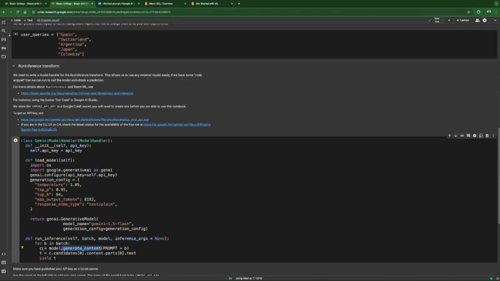This will actually be an object that has a lot of info. It has the prediction itself. If there's any kind of error, it has information about the error, and if there are several answers, it will contain several answers as well. Here we will only have one, so from the candidates we only get the first one, and it will be only text, but you could actually get more complex stuff.